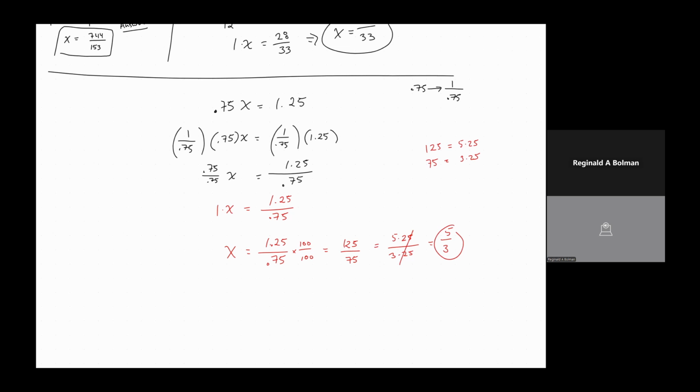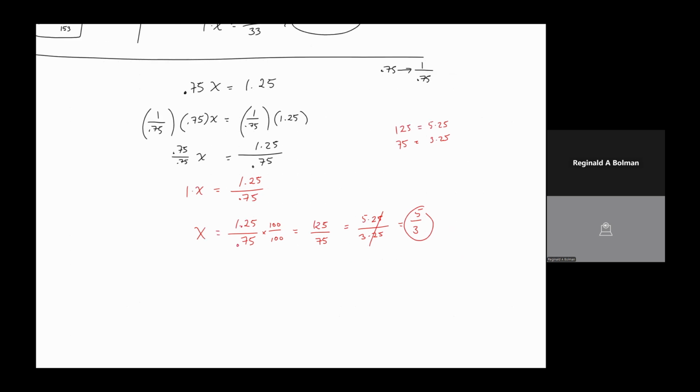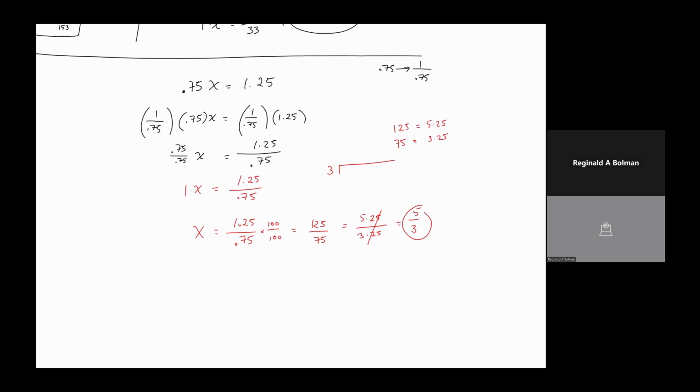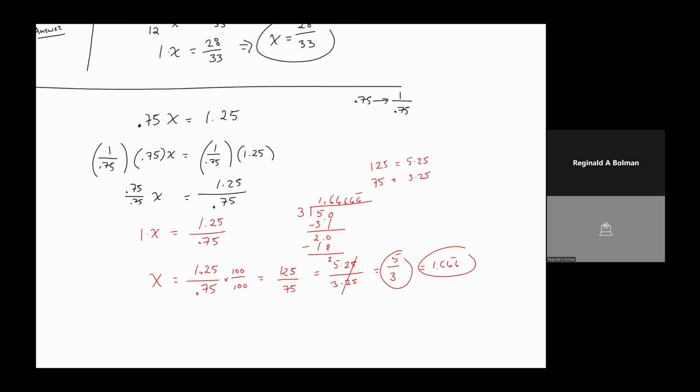If you were so inclined to actually calculate this out and you wanted a fraction, 5/3 is a good answer there. Or if we wanted a decimal, which we probably do if we're dealing with decimals, we just do 3 into 5 goes 1 times, 3 times 1 is 3, subtract, you get 2, drop your 0. 3 into 20 goes 6 times, 6 times 3 gives you 18. Subtract, and so you get 1.666666, continuing, and that would be our decimal approximation. So however you want to do it, ultimately dealing with the decimal math is a separate issue from actually calculating what x must be equal to.